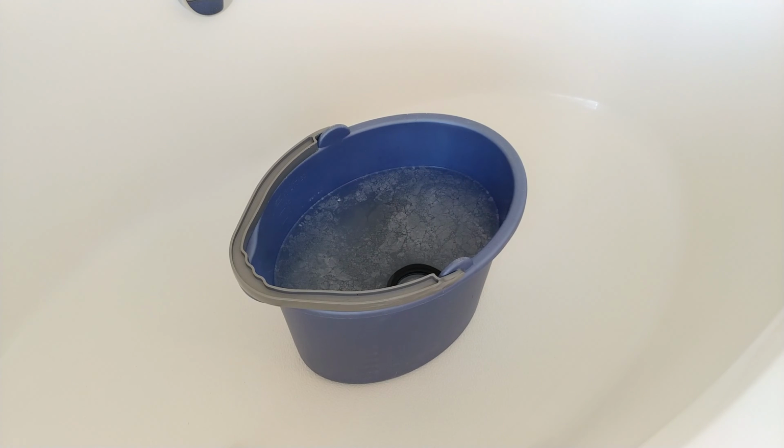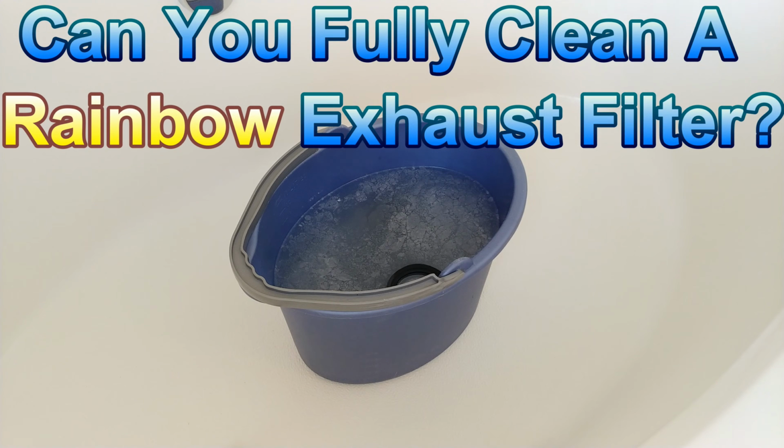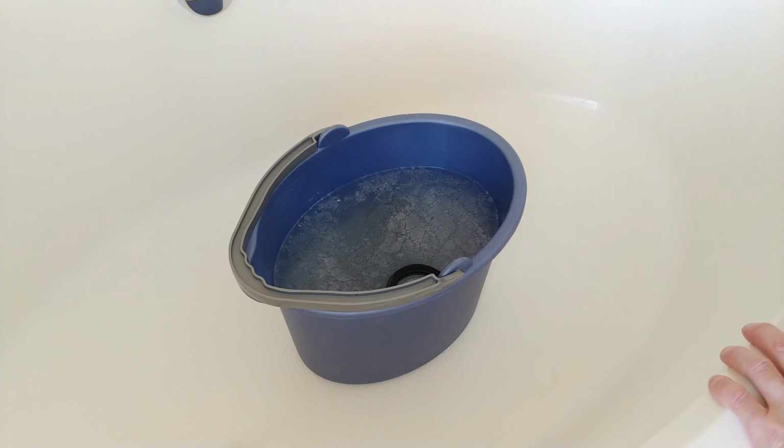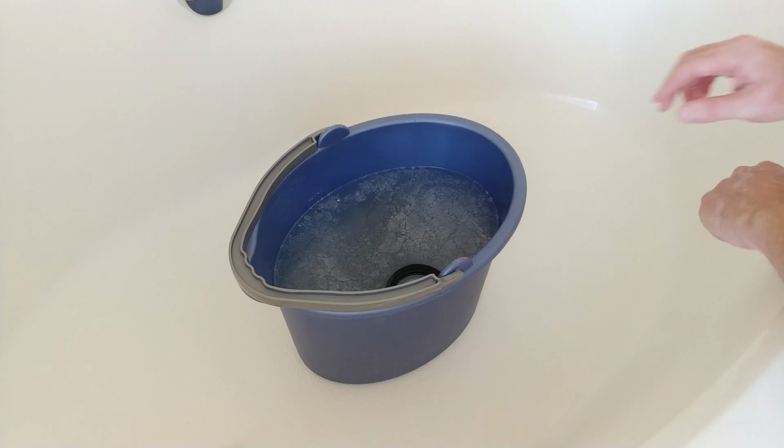Well, I've done a terrible thing. I've gone against manufacturer recommendations for rainbow exhaust filters. So Thomas and I had our latest mini meet, and his aunt's rainbow had a massive moldy smell in it. I mean, there was just mold and mildew everywhere, including in the filter itself. So the terrible smell was completely embedded into the filter.